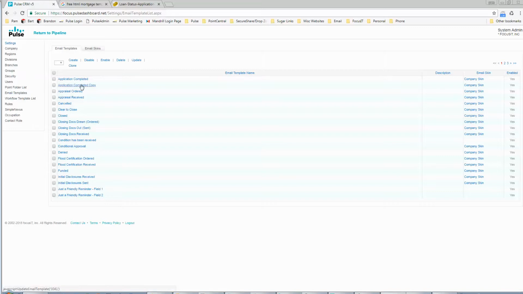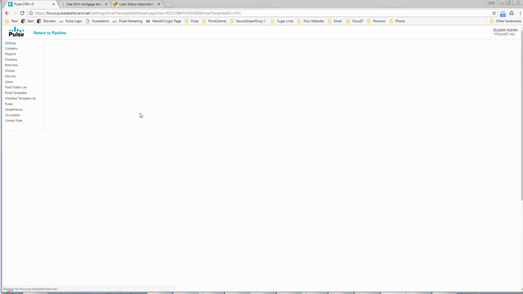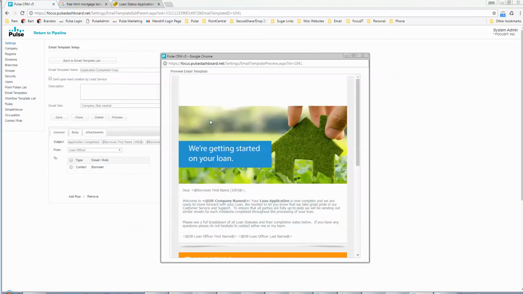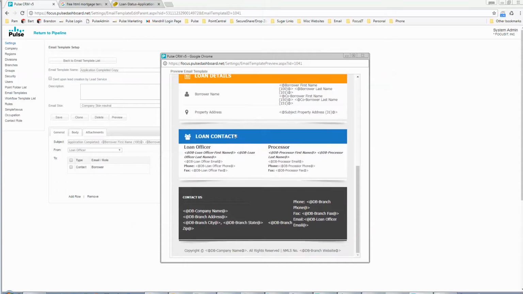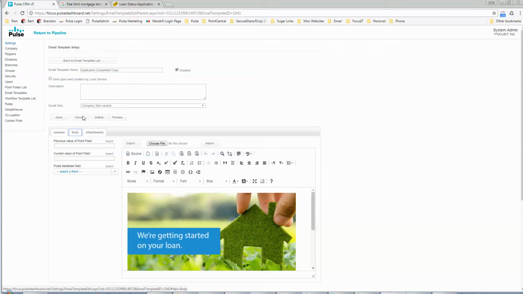So again, as you noticed here when we were working on the copy, I left the email skin of company skin, but if I wanted to change it to a neutral skin, I could do that and simply save it and click OK. And you would notice here that the application completed copy is now using an email skin of neutral. If I was to open it and click on preview, you would see as you scroll down, this one's a little different. Some of the information's been removed, the loan progress section has been removed on this particular sample. So you can have different email skins used for different email bodies, and they're linked together this way.